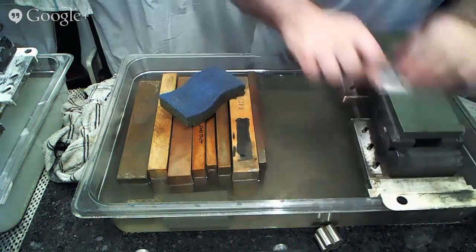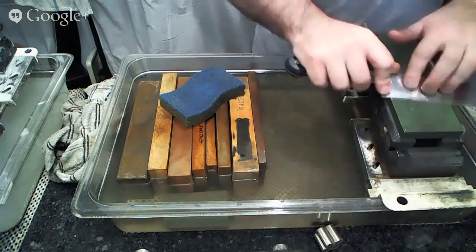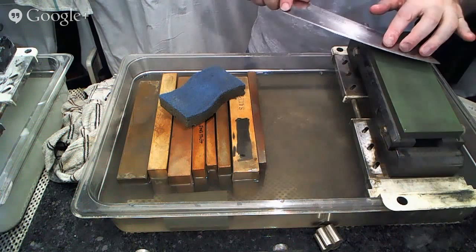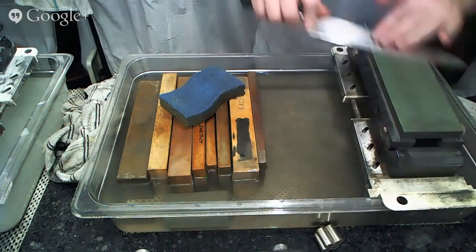Now the backside. And you'll notice that my fingers move kind of up the blade as I go. I crawl them as I go. Some people feel uncomfortable with this, and it's totally fine if you want to do this and then stop and then move it and then go. However it works for you.